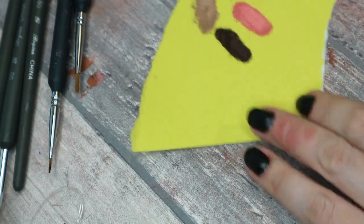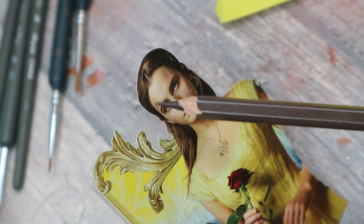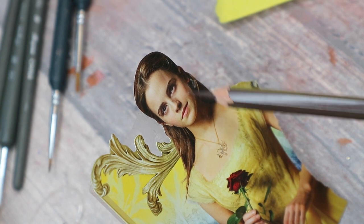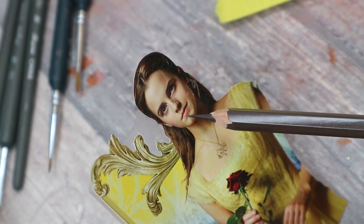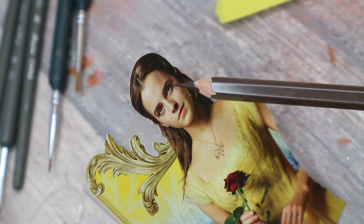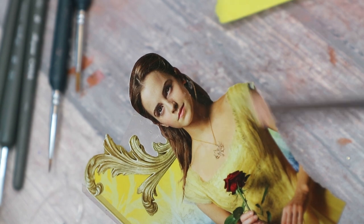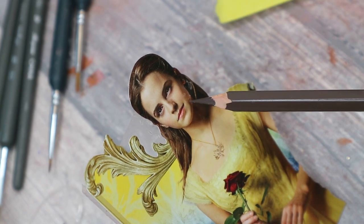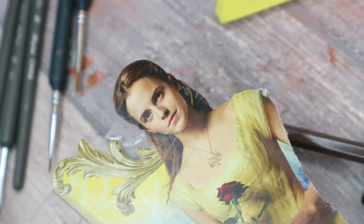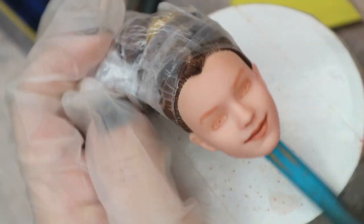Now let's take a look at the shadows on her face. We see dark hairline, very dark sides of the forehead, the sides of her cheeks are also very defined. Of course, the area around her nose and the eye creases are also the darkest. The corners of her mouth, the area under her nose. And now let's try to recreate the same type of shadowing on the doll's face.